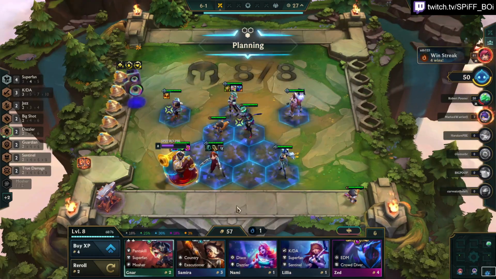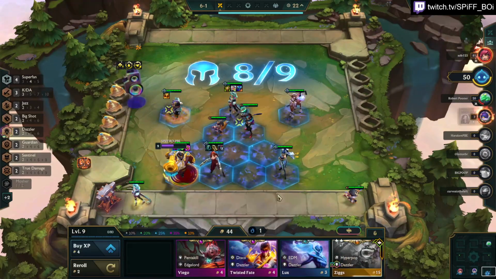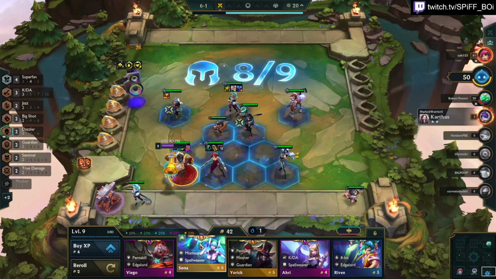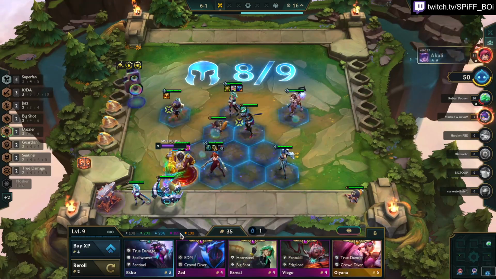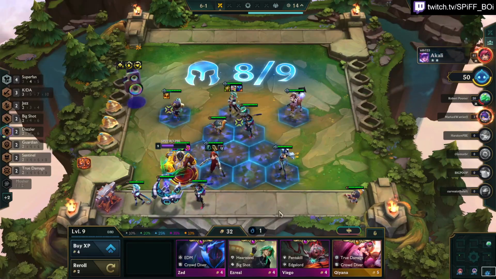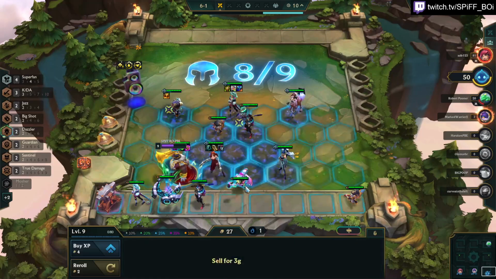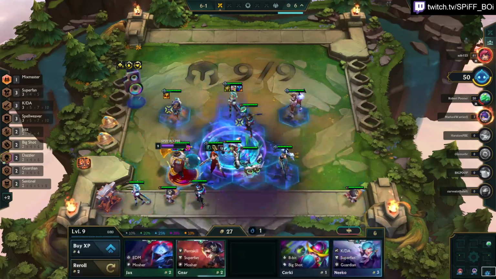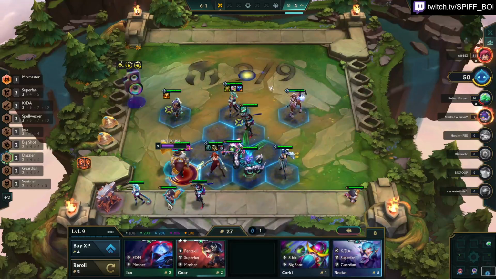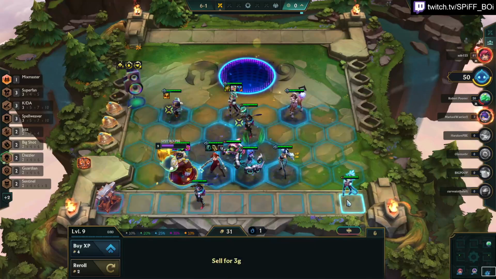Gnar, I don't want to buy that. Ziggs. Sona. I really want a Lulu to go with that Sona. Oh, nice. So Lulu, Sona, heal and shield allies. Gnar, we're no longer interested in.